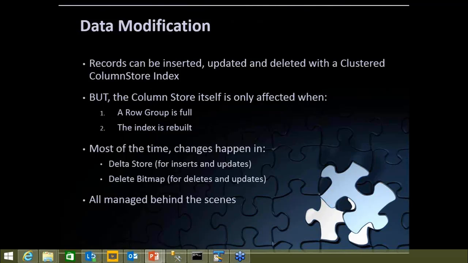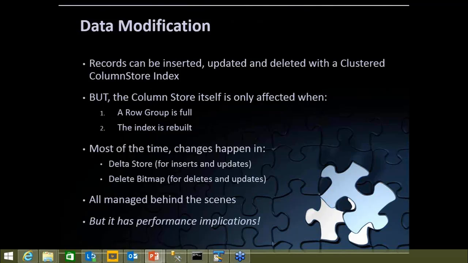You don't need to know it's there, but it does have performance implications because column store indexes are good at scan operations, whereas B-tree indexes are good at seek operations. So the column store is not very efficient for seeks, but it is good for scans.